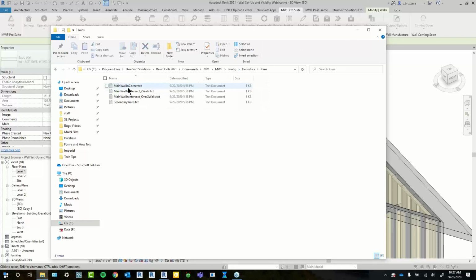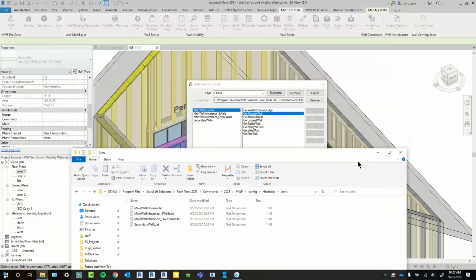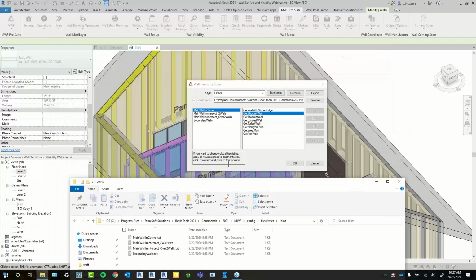And what we typically say is just to copy paste the files in a new location. I just made a separate folder in the same path called joins, copied it there. And then you'll notice that there's a little summary over here just saying to point to that new file location to be able to change this list.